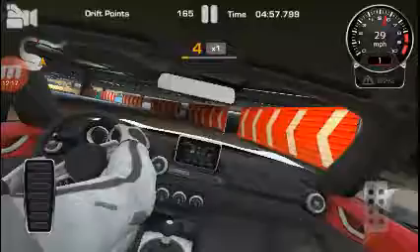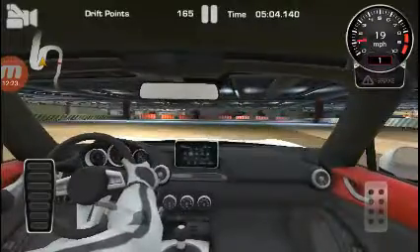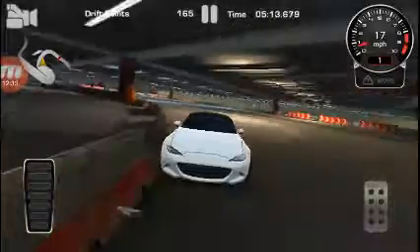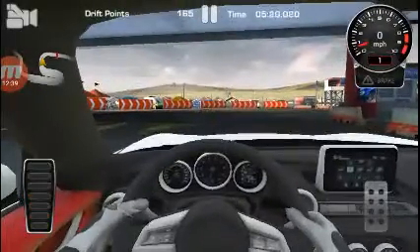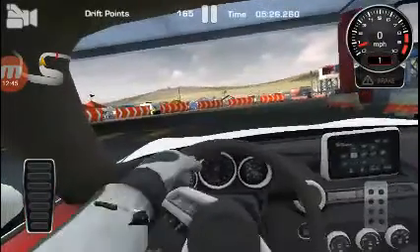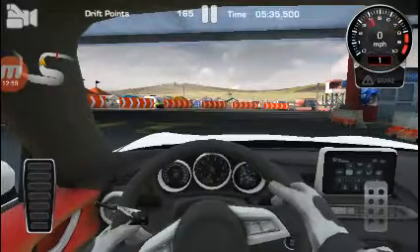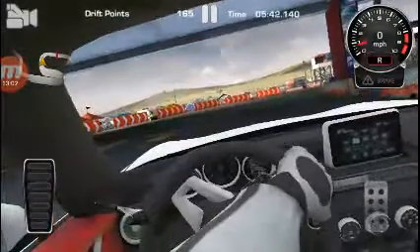Almost reached 100. I wonder what's 0 to 100 in this car. This car has 339 horsepower, compared to a stock 161. If you can see, if you put the e-brake on, the RPM moves like in the real car, on the steering wheel there. Put the e-brake on reverse.